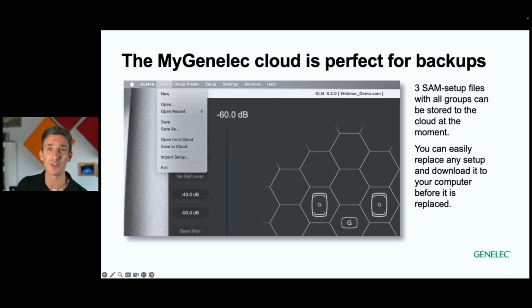You can of course do a new calibration at any time. If you still have your microphone with you, it's of course no issue at all. But if you tweaked it a lot with a sound character profiler and things like that, then sometimes it's just more convenient that it's still with you. And therefore, just use the cloud.